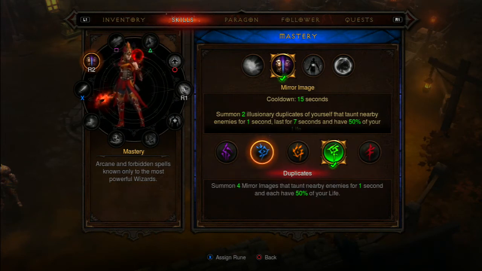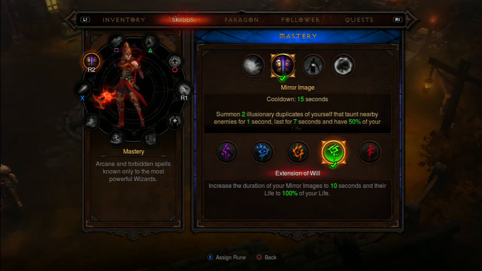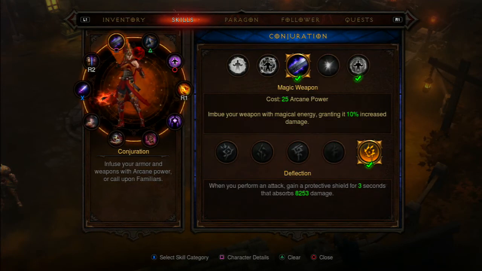You can try duplicate, it's also good. However, remember that all the wizards will lag your game really, really bad. And if you use duplicate, you will have a lot of mirror images around you. And if you're playing with a friend, it will probably make the game lag. But any other runes, perhaps you can change it if you want. For example, this rune makes the images do 20% of any damage that you do, which is not really much, but still is better. But I recommend the Extension of Will in this case. You can try, like I said, if you want to experiment a little bit.